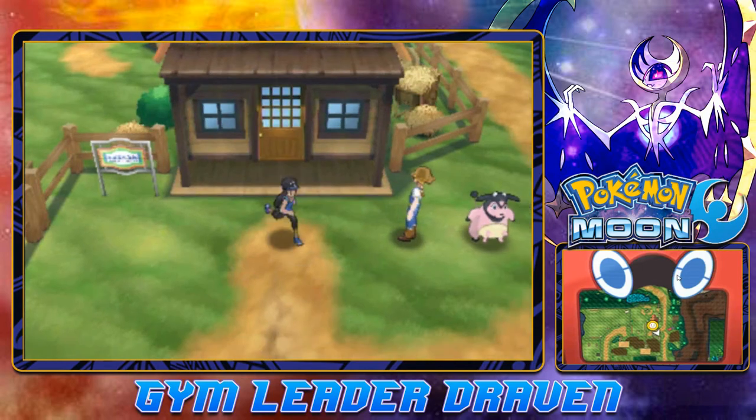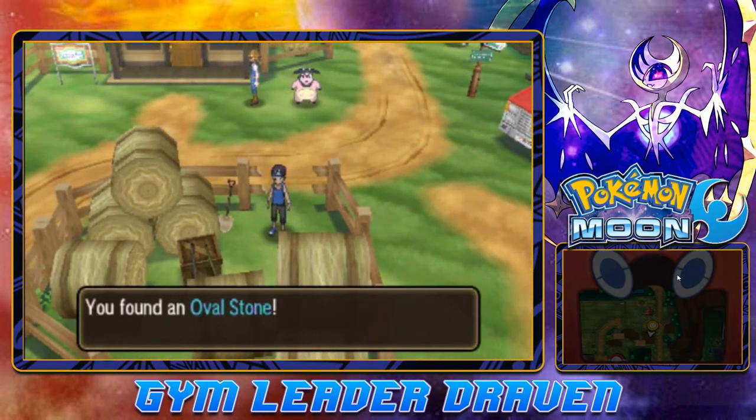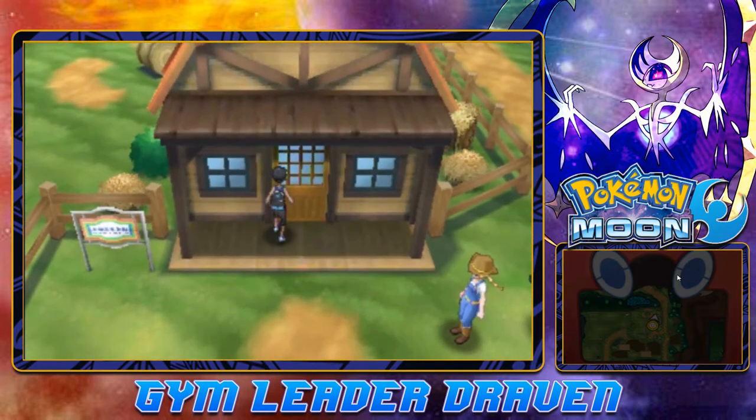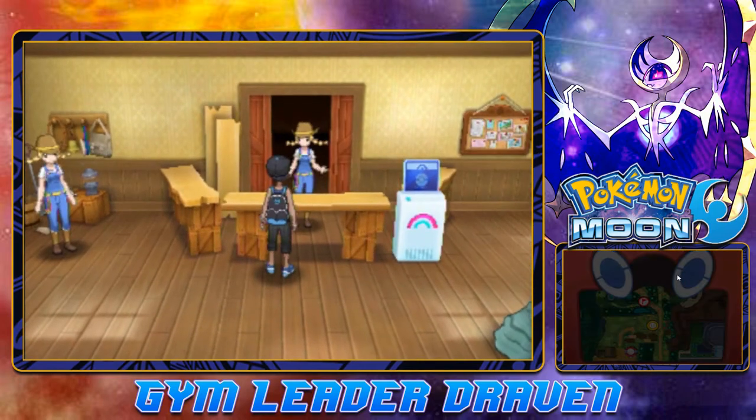Okay, so let's see. We gotta get out of Stoutland from Scotland. We gotta grab an item right here. Look at that. We found ourselves an Oval Stone that can actually help a Pokemon evolve. And, well, let's go right inside right here. And let's see what she has to say.